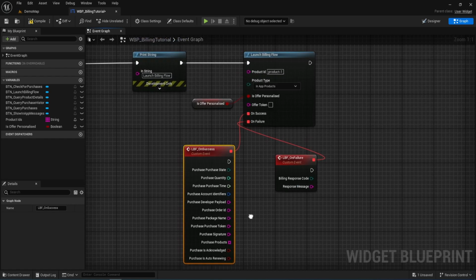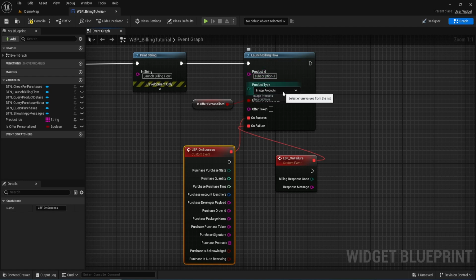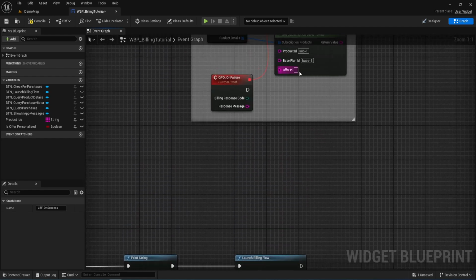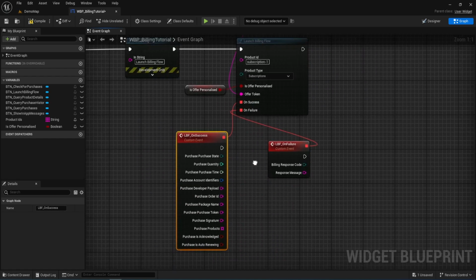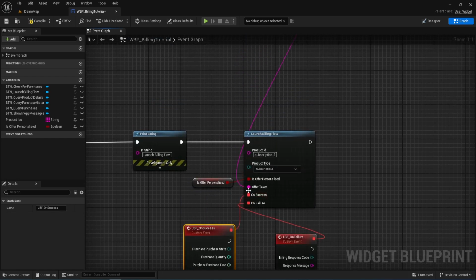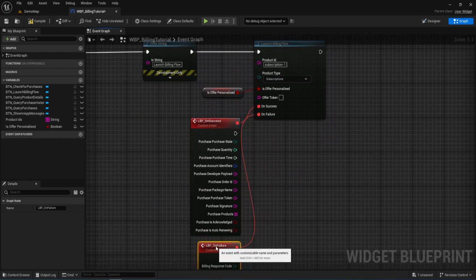If you were to want to initiate a subscription instead of an in-app product, nothing will really change. All you have to do is put the product ID for the subscription, select subscription from down here, and if you have a specific offer on a base plan for your subscription, which is what you would have set up in the Google Play console, you can bring down your offer token in whatever way you see fit, like so. The information returned is still exactly the same, and you can handle that appropriately. For now, let's not worry about that to keep it tidy, and reorganize our blueprint nodes, like so.